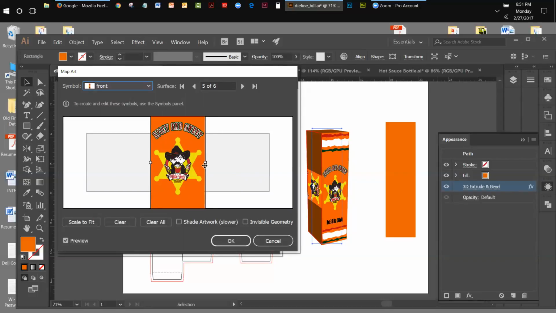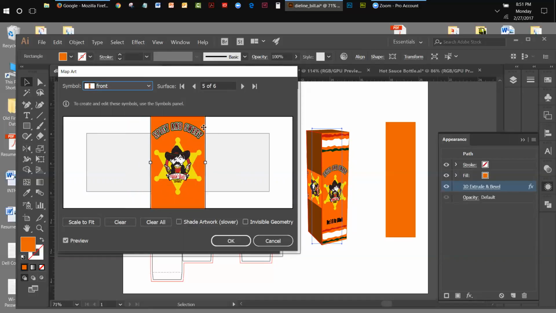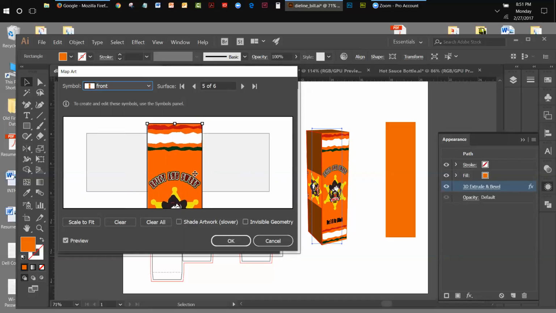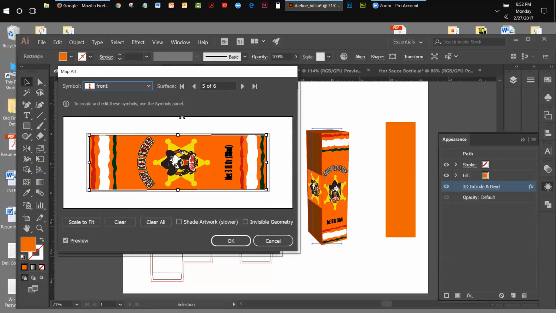Now, the problem is that I'm going to have to change the orientation of it. Why, I'm not exactly sure, but it looks like it's going to be very hard to do that. Oh, here we go. Now I got it. Oh, wow. This thing's really going to be stuck. Let's see if I can do it. Here we go. I got it.